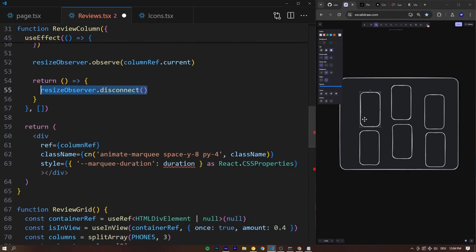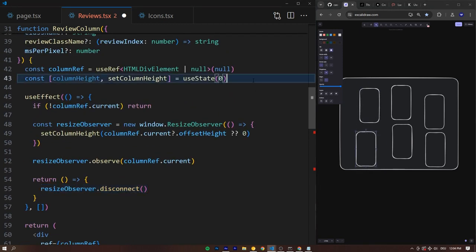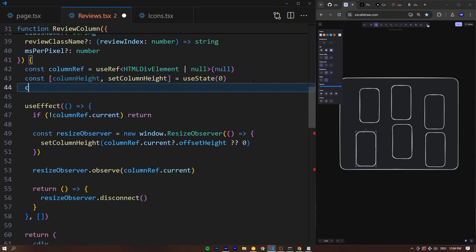Very nice. And now, because we always know how high the column is, we can change the speed of how fast these phones should move through the column accordingly. That sounds more complicated than it is. It's dead simple. Let's say const duration is just going to be a template string, and that's going to be the column height that we dynamically insert into here using this syntax for JavaScript template strings, and then times the ms per pixel, because these are pixels, right?